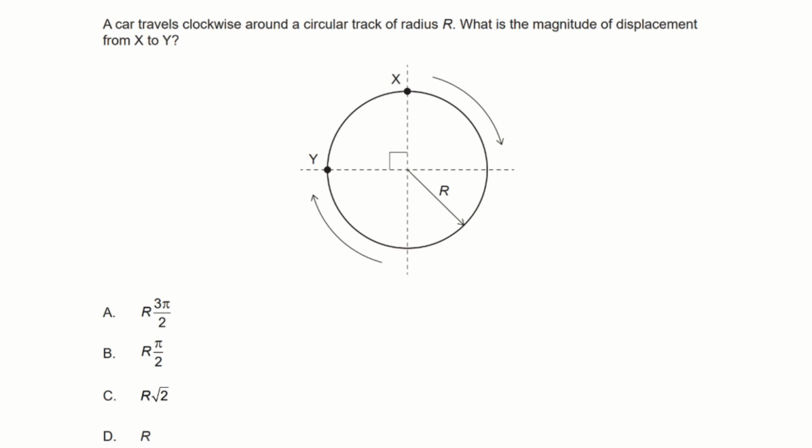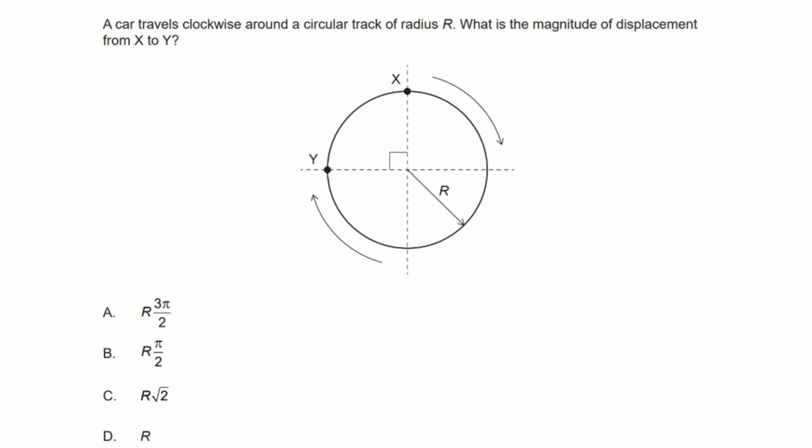Okay, in this question, we're asked to consider displacement. And because this is a bit of circular motion, a lot of students often get a bit carried away with radians and things like that. Actually, the question is fairly simple when you think about what you've got in front of you. So let's have a look.